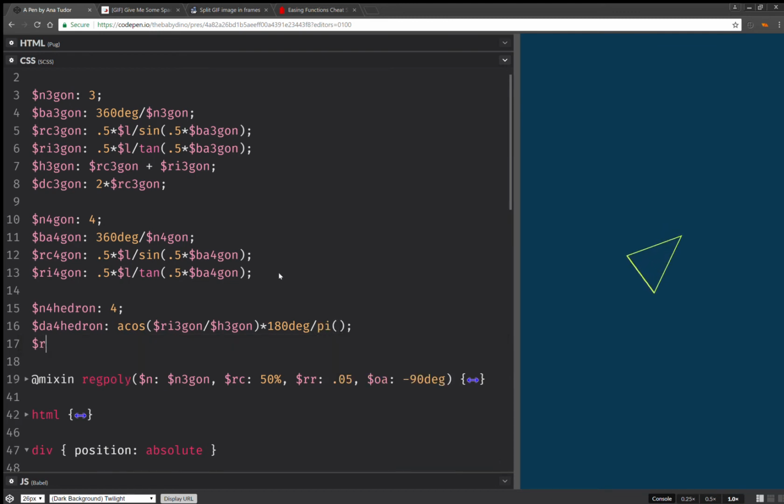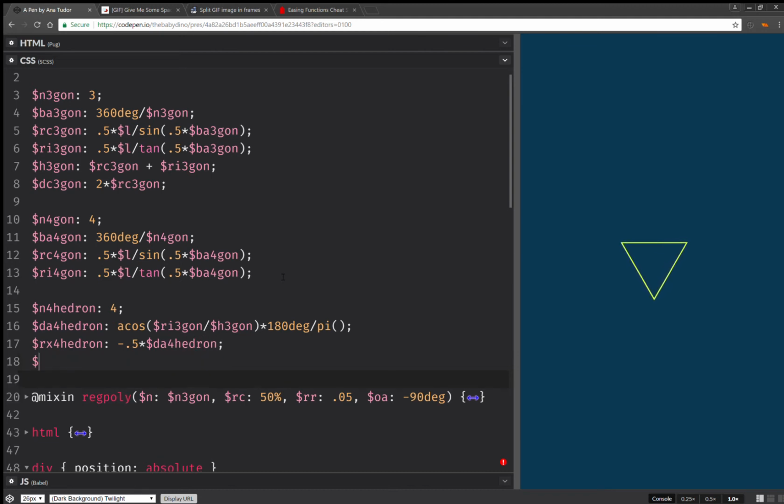Now, the rotation around the x-axis for this 3D shape is going to be minus half this diagonal angle. And then I'm going to need to compute the in radius of the 3D shape. And this one is going to be the circumradius of the lateral face, which is a triangle, over the tangent of the diagonal angle.